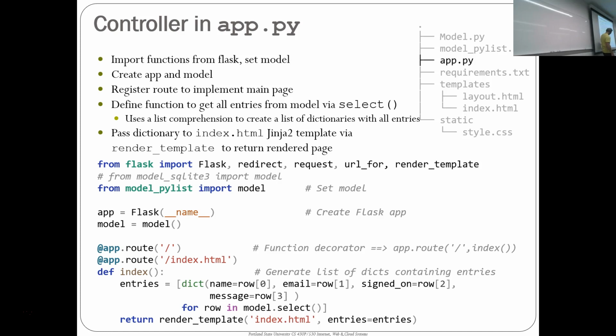And then what I do is I send to the Jinja template engine, I send it to this template index.html, and I say, send it this data. And the Jinja template is going to go through this list of dictionaries and then pull out and populate every single entry in the HTML. Okay. Is that clear, what this code does?